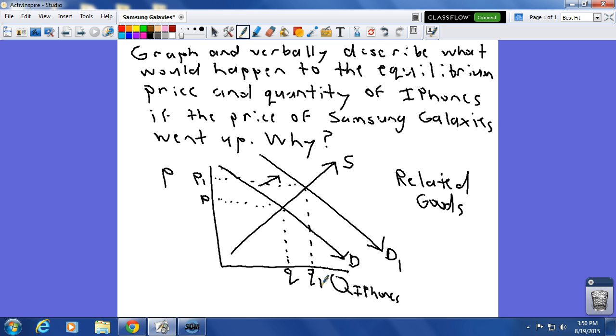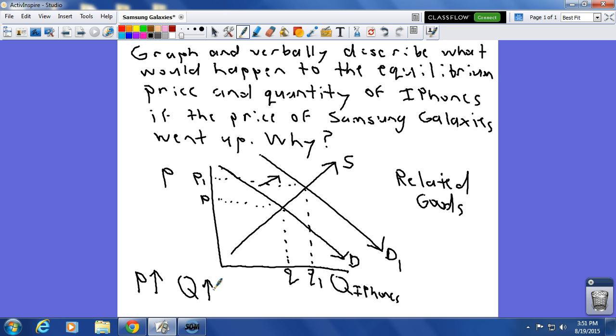So the last step there is you need to tell me what happened to equilibrium price and equilibrium quantity somewhere on the problem. So you can see here that equilibrium price went up, so all you really need to do is put P up. Okay, tell me that price went up, and then quantity also went up, so you go ahead and put Q up, and you are good to go.